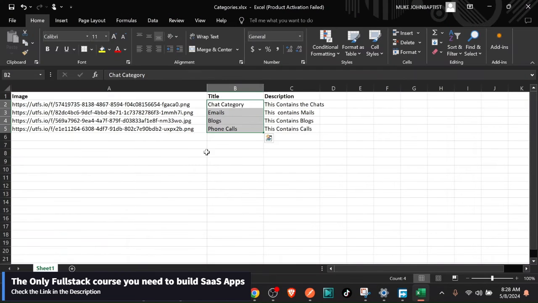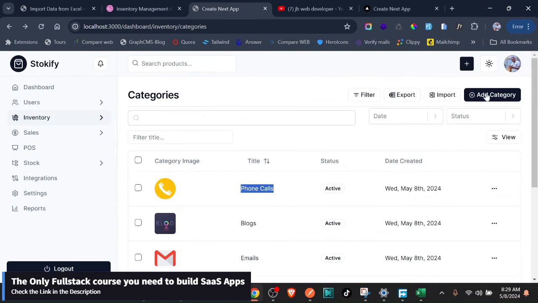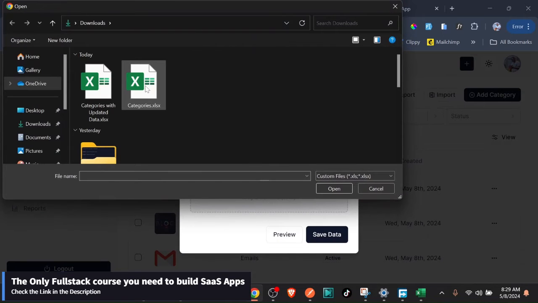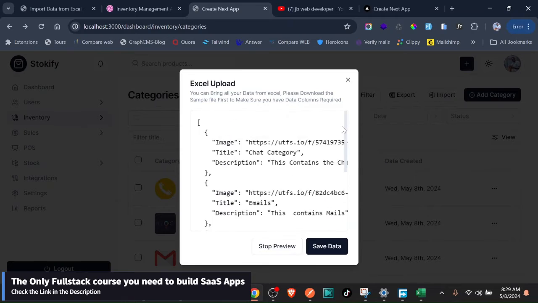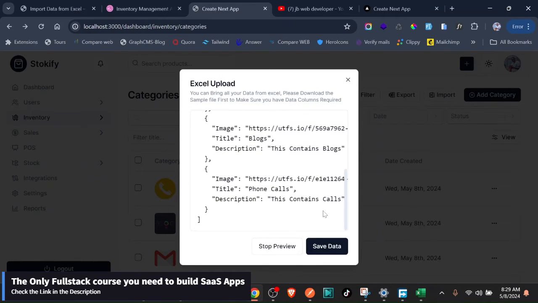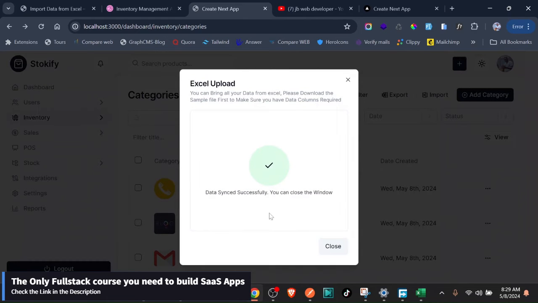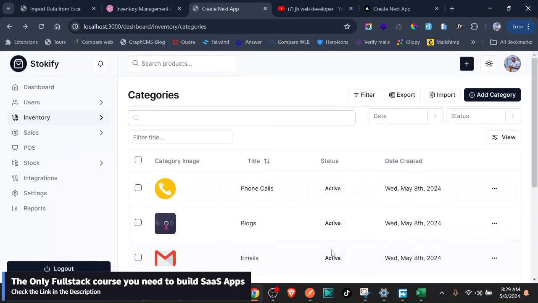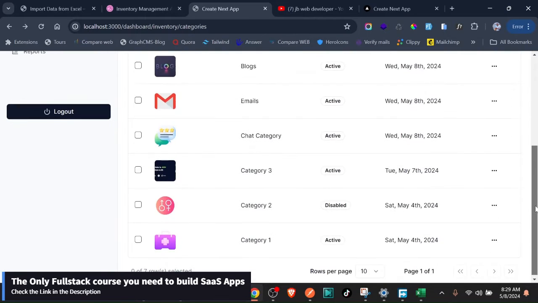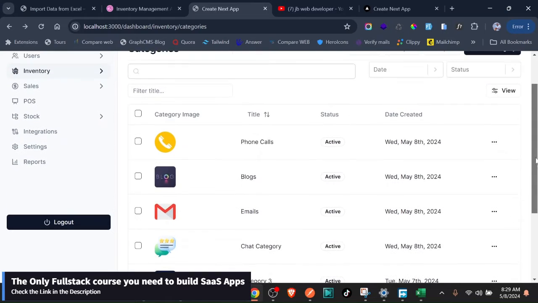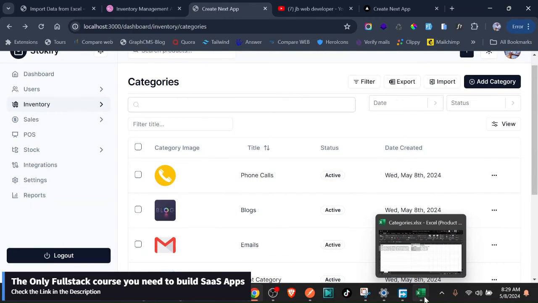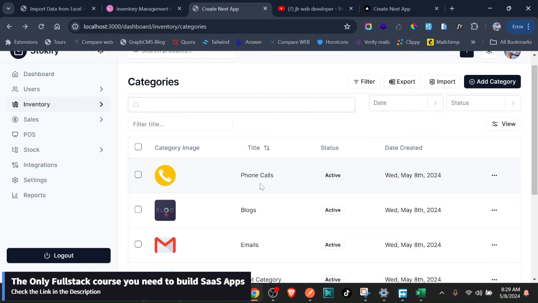So if a user tries to upload the same data, we don't have to make duplicates. That is the first functionality we added. Let me go and show you. Let's add the categories. Of course, we can preview the data here, just like this. You can see all these categories that are here. If I click Save Data, it is going to try to sync like this. Data synced successfully. We can close, and you see there is nothing that has been added, because all the data that is there has been synced. You don't have to upload one more time. We cannot make duplicates. So that is one nice functionality: if a client has data already uploaded, we do not make duplicates from the same file.